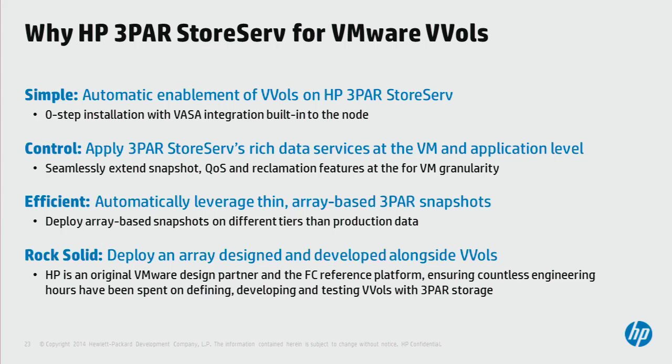Control, of course. As I mentioned earlier, you can put your data services on every single guest that we have, so you really have full control of your environment. And of course, efficient. Efficient because it can leverage all the thin technologies that we have today: thin provisioning, thin deduplication, and the ability to do thousands of snapshots. We actually got a very nice example from the customer that is here today. And of course, rock solid. The architecture is designed and capable of delivering six nines availability. We've been testing with VVols since 2009, and they're a reference platform. So when it comes to interoperability and testing, we really have a rock-solid platform.